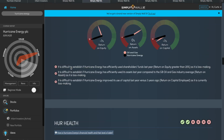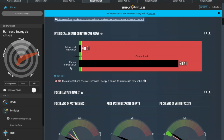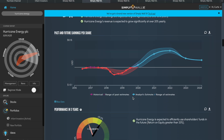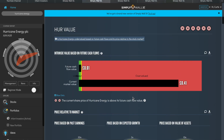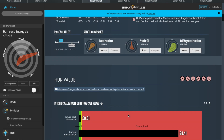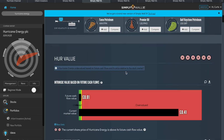But yeah, this type of stock for me, based not only on the valuations, and based off its previous performance, it's just one of those things that, irrespective of its current share price, is something to potentially watch out for. So just be careful and beware of things like this. It might turn out to be good, who knows, but that's my personal take on it.